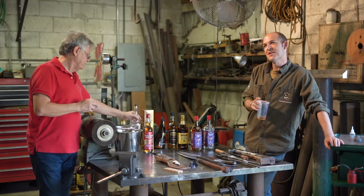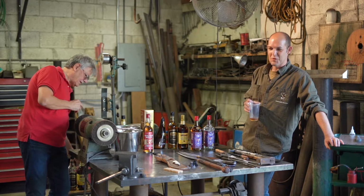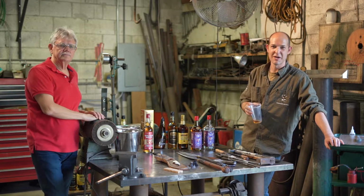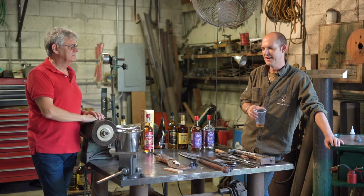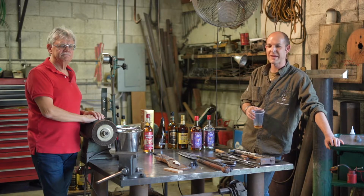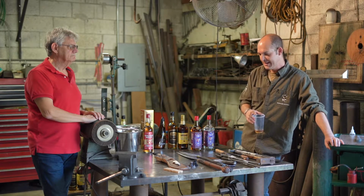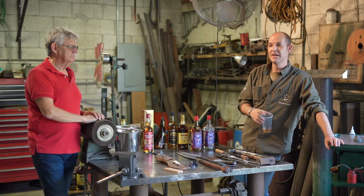Part of the discussion we had earlier on with Steve is how he actually got into this trade. How I landed up in bladesmithing is kind of a twofold story. When I was 20 years old, I volunteered for the Israeli Defense Force, where I spent 7 years. Being the non-Israeli in my unit, I was always the outcast. So I landed up spending time on base with the local blacksmith, and picked up the craft first from him.